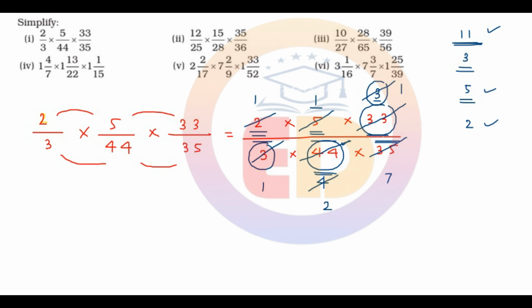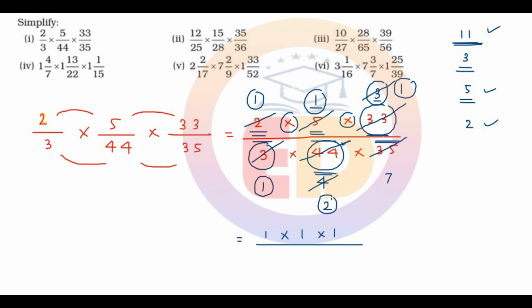Now I don't see any other term which can be simplified and which can be divided from numerator and denominator, because now all three terms of our numerator have become 1, 1 and 1, and the operation between them is multiply. So my numerator can be written as 1 into 1 into 1 upon my denominators, which are 1 into 2 into 7. So it will be 1 multiplied by 2 multiplied by 7. Multiplying the numerators, I get 1 into 1 into 1 is 1 upon 1 into 2 is 2, 2 into 7 is 14. This is my final answer.